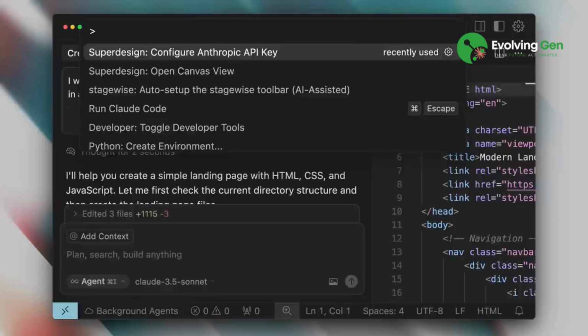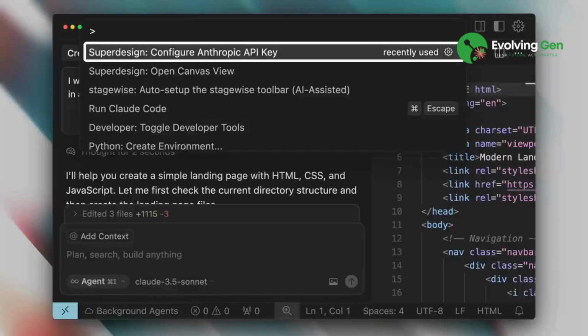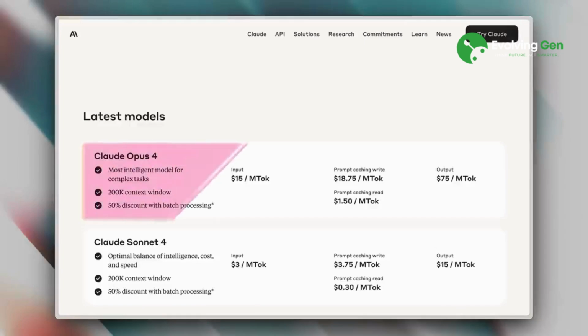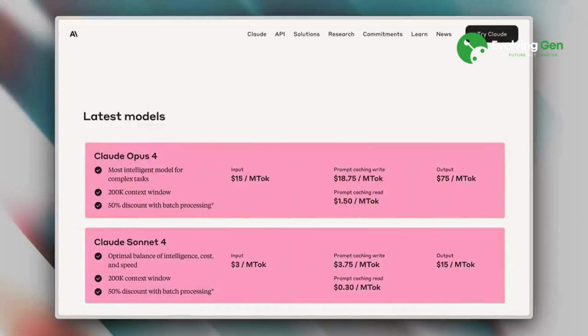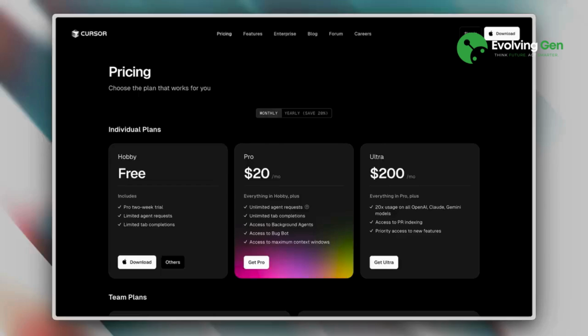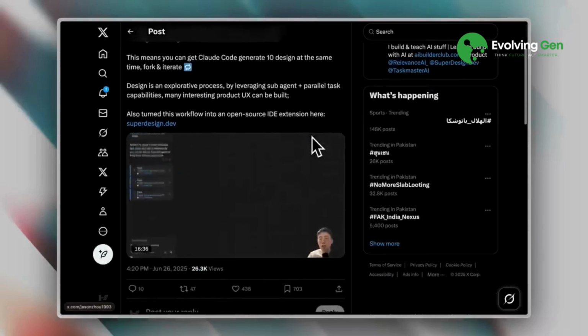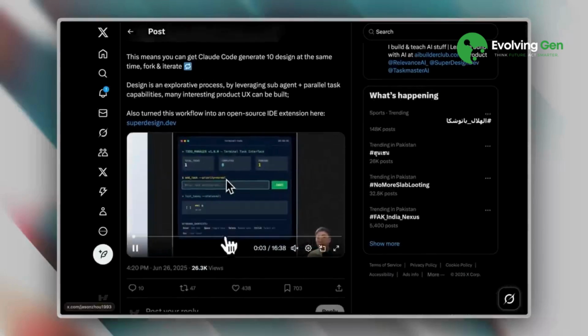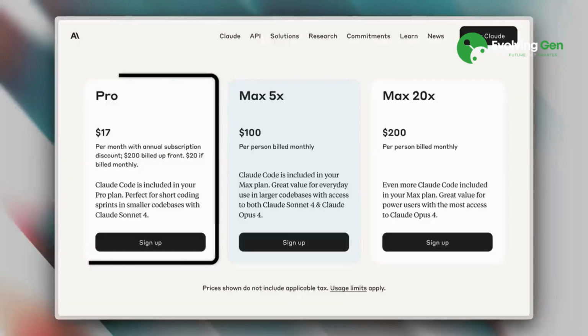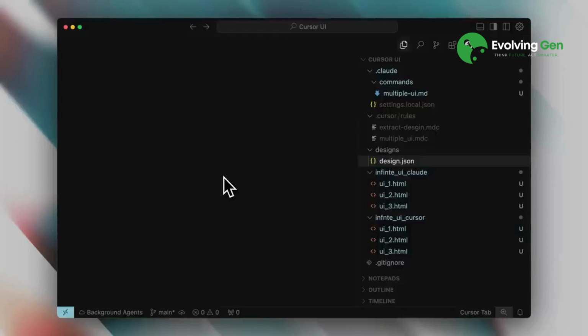But here's the problem. It runs on API-based usage. Right now, it's using Anthropic's Claude API in the background, and that gets expensive really fast. So using this iterative design agent becomes costly. And I thought, wait, why can't I just use my existing $20 Cursor subscription to get the same results? Then I saw another video where he used Claude Code to build an iterative design workflow. But again, same issue. Either you need to subscribe to Claude Code for another $20 or use the API, which adds up.